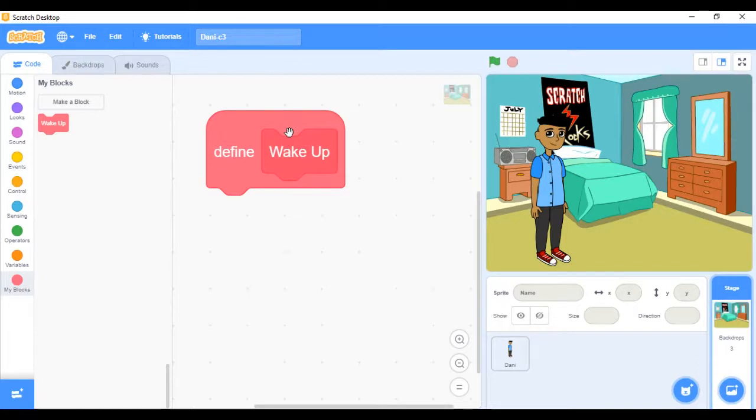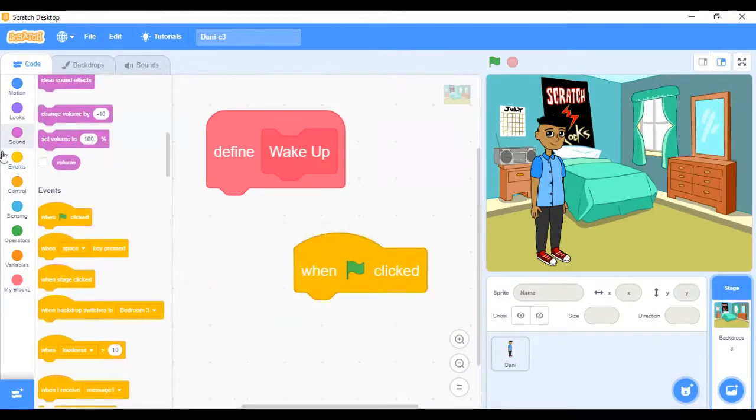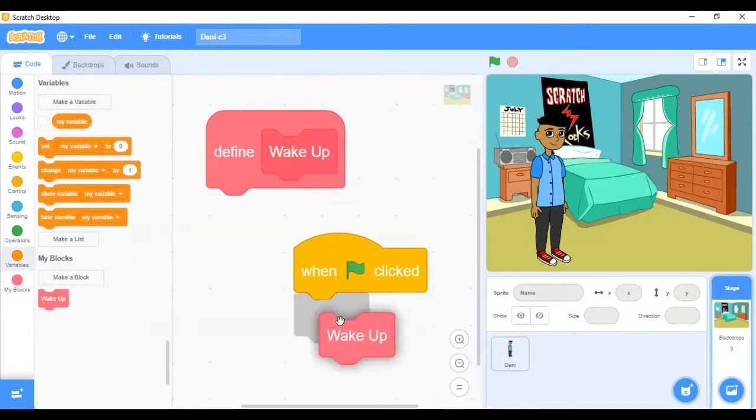So in my case, I use when flag is clicked, and I tell it, wake up. So once I click on that, we should be able to see the process of Danny waking up and maybe going to the kitchen.